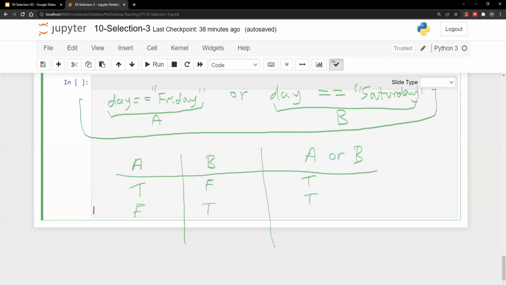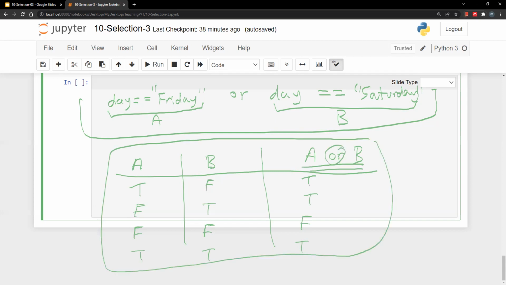If it is Wednesday, so it is not Friday, and it is not Saturday, so the condition is false. Now, in this case, it does not make sense, but if you have both of them as true, the entire condition will be true.